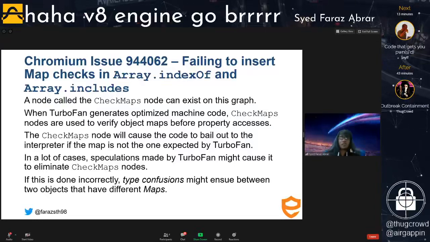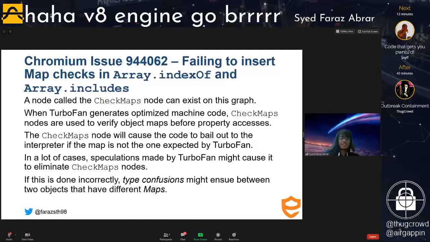So in a lot of cases, Turbofan will eliminate check maps nodes where it knows that no other operation might have a side effect that changes this object's specific shape or map. When Turbofan does this, it improves performance immensely because checking the map is an expensive operation. However, if it does this incorrectly, the object's map might be changed but there is no check maps node. Therefore, Turbofan just thinks that the map is what it should be, right?